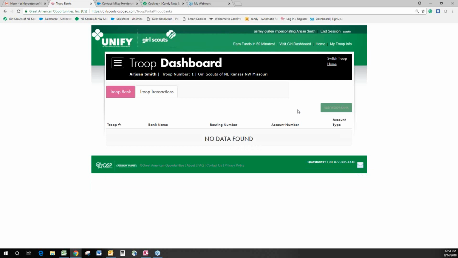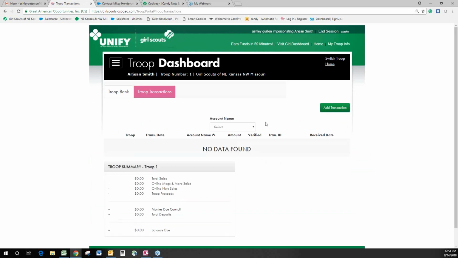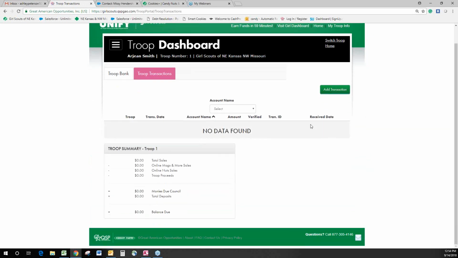Obviously, whatever proceeds your troop gets, we would love for you to go ahead and put those in your troop account so that we don't have to reimburse you later. You'll just get your money much faster. So troop banking information you can completely ignore. You won't be doing anything with that. As far as troop transactions, this is where you'll be entering in your troop's deposit. So as girls sell and they collect money, and then at turn-in, when you get that money, you'll want to do deposits, unless you want to do deposits throughout the sale, which is totally okay.